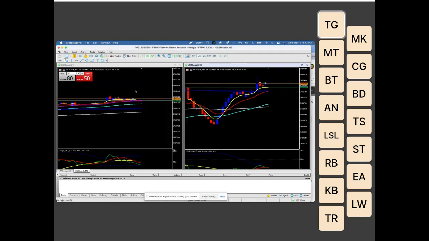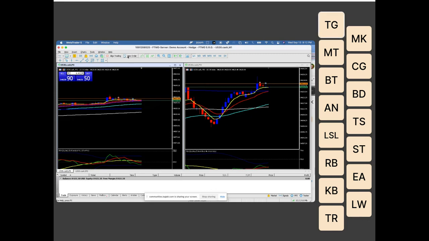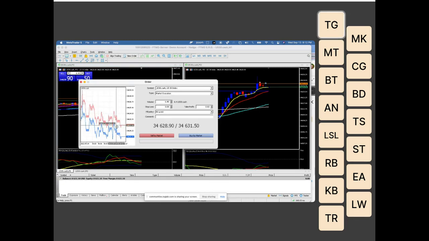Okay, so somebody had asked in the chat what other ways there are to place an order. We have the option of pressing buy or sell on these one-click trading buttons. You can also right-click anywhere on your chart that's black, and pull up that menu, and second down in that menu is trading. On this menu, you can do new order, you can set a buy stop, you can set a sell limit, etc. So you can place an order from there as well. Or you can press new order up in the toolbar, and this new order panel will pop up. So there's a few different ways that you can place an order.